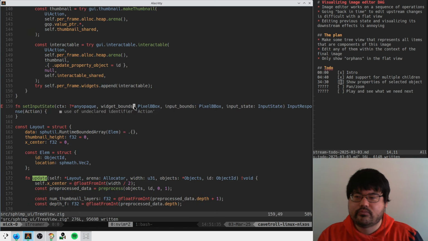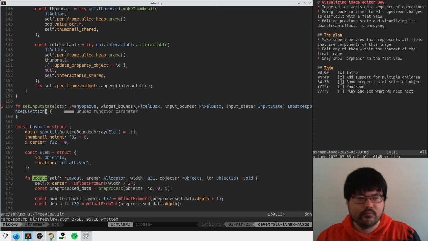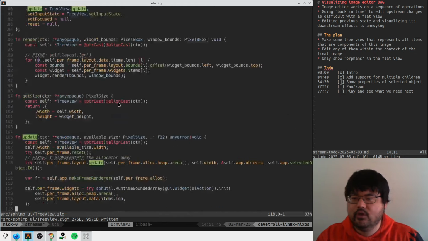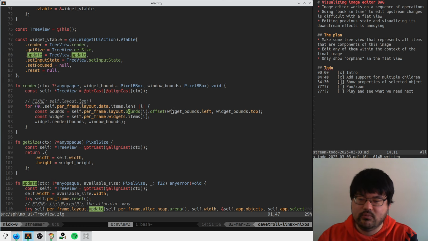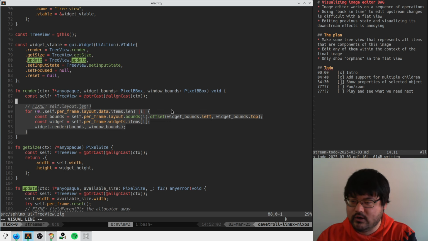Cool. And then action here is predefined as our implementation of UI action. Okay, so how do we know where this thing is? We figure this out in render. We take the layout bounds and then offset it by the widget bounds. So I think that's fine. I don't think we need to make a function for that.